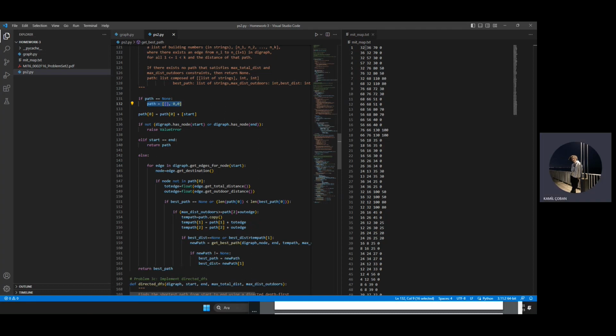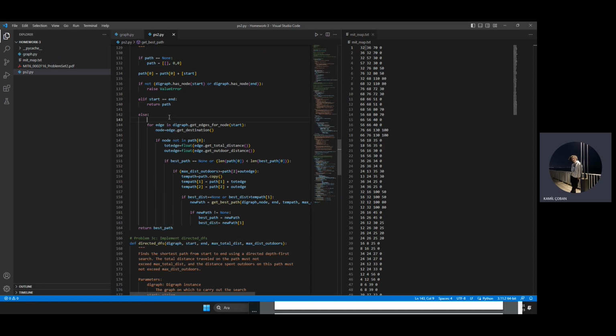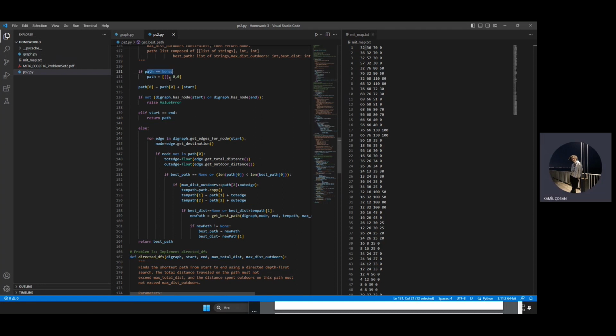It returns a tuple containing the shortest path between the starting and ending nodes, represented as a list of node names, strings, and the total distance traveled along that path. If there is no path that satisfies the constraints, then it returns none, as you can see here. If path is none, we are returning the none tuple, which is 0.